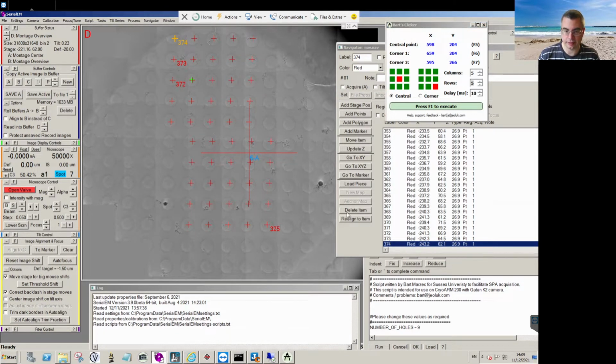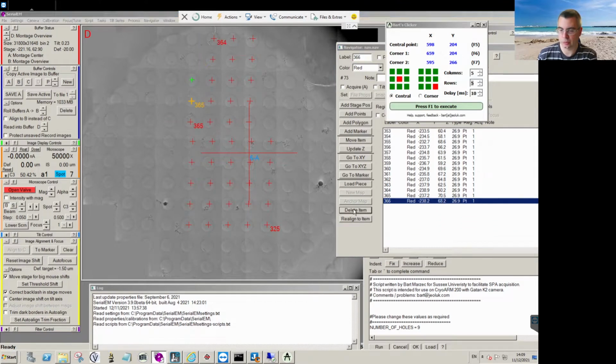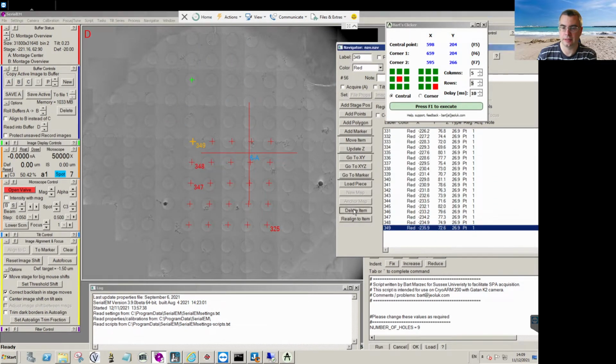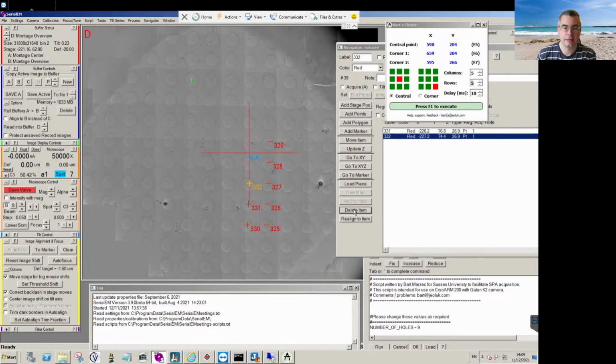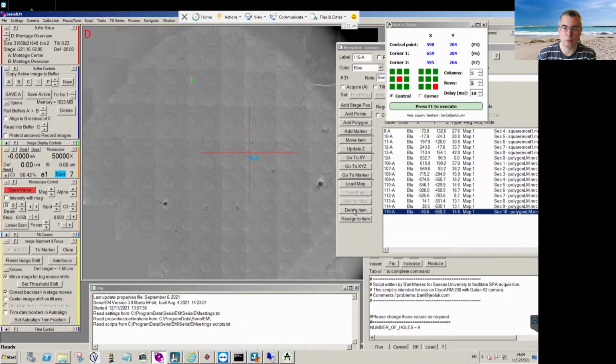Okay, the other thing to look at is the delay time. Sometimes SerialEM will refuse to capture coordinates if the delay time is not long enough.